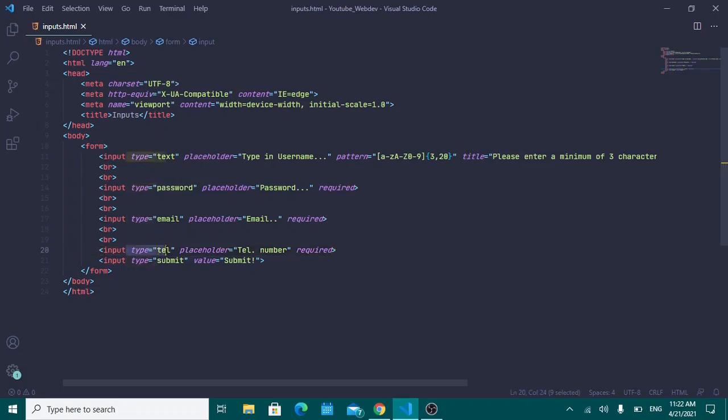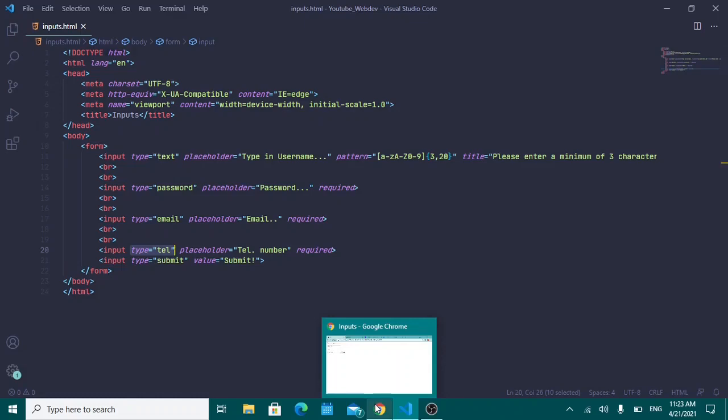So you may wonder, then what's the use of type equals telephone if you actually have to specify the pattern, which is telephone? I thought that it would have some predefined validation for telephone numbers. However, that's not the case.